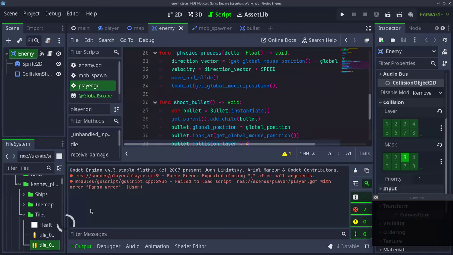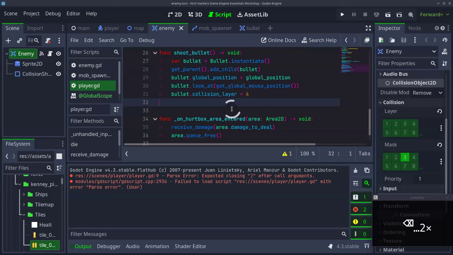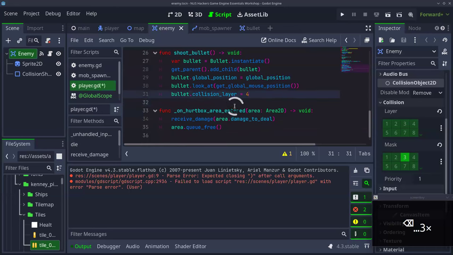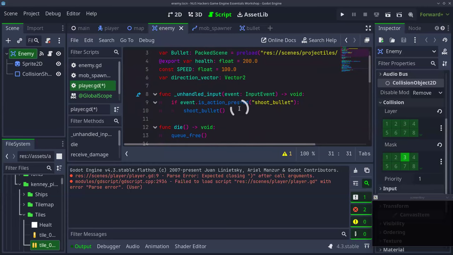And now I'm going to speed run the enemy one, because I'm really off time. So this one is the bullet for the shooting. Oh, handle input. Up here, so I just got unhandled input. If the event, which is the parameter, is action press bullet, shoot bullet, then we will shoot. I redefined it in project settings, so luckily that works.